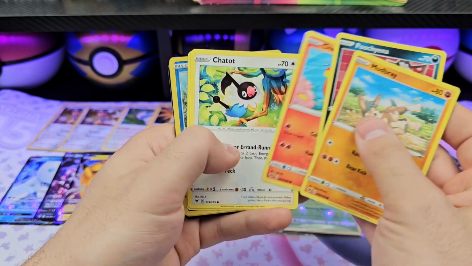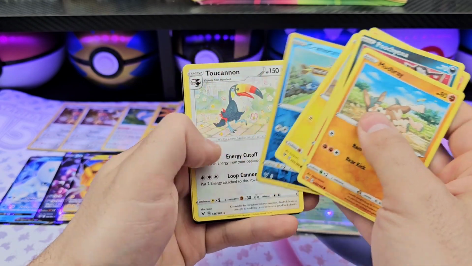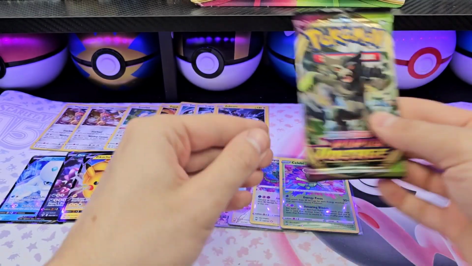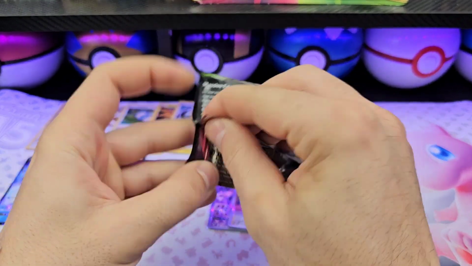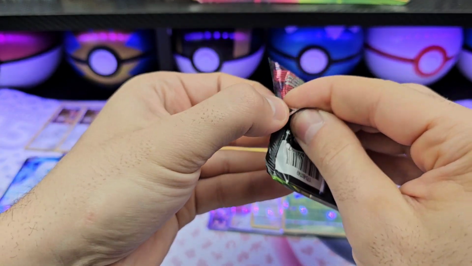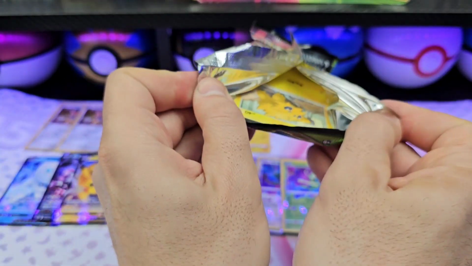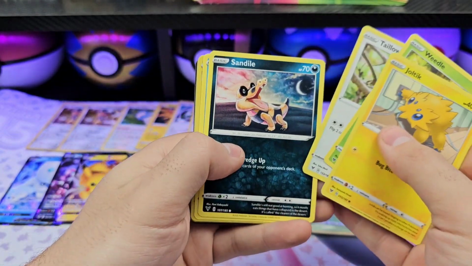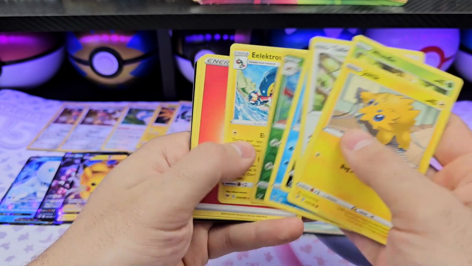Mudbray, Poochyena, Charmander, Chatot, Joltik, Cramorant. Last pack. Joltik, Weedle, Tyrogue, Sandile, Oshawott, Yanma.